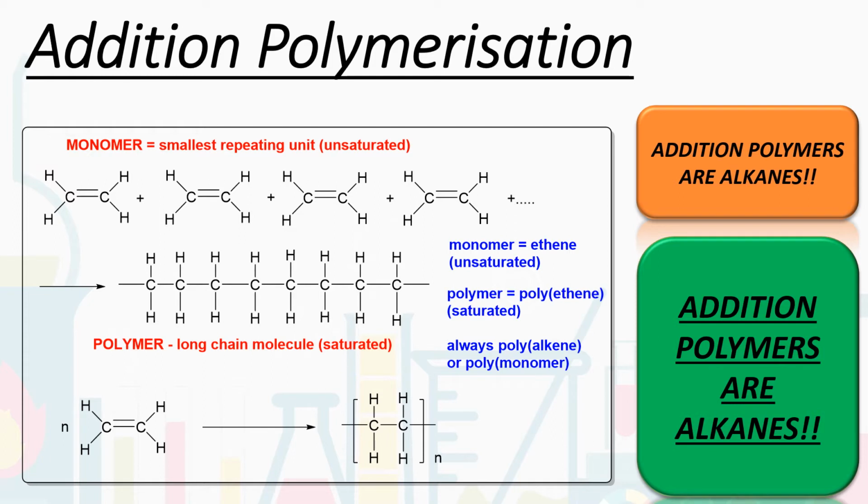We can also represent them more neatly as the equation shows at the bottom, where we have n amount of our monomers forming this, what we call the repeat unit here, shown between the brackets, with the single bonds from the carbon extending out past those brackets to show that it continues on and on, with the n at the bottom to show how many monomers it was made from.